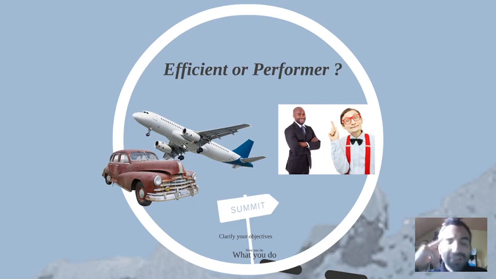Let's say you start at the university now. And if you go by car, a very slow car, actually in a car you will be in Geneva in less than 6 hours, compared to the plane. So the plane is very efficient, but the car is actually a performer because it can do the job more accurately.